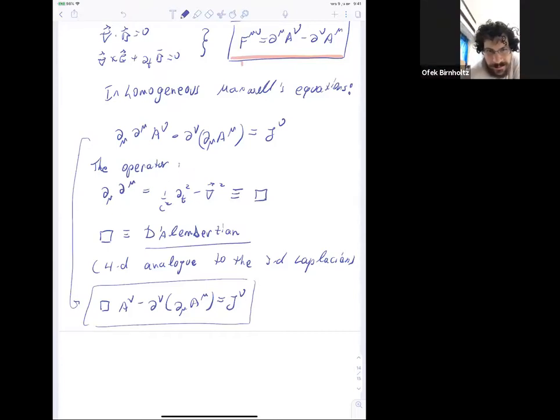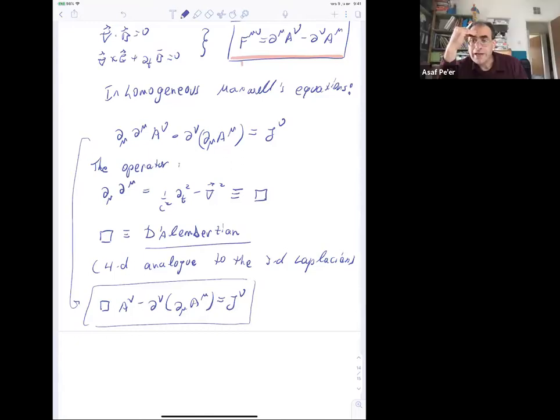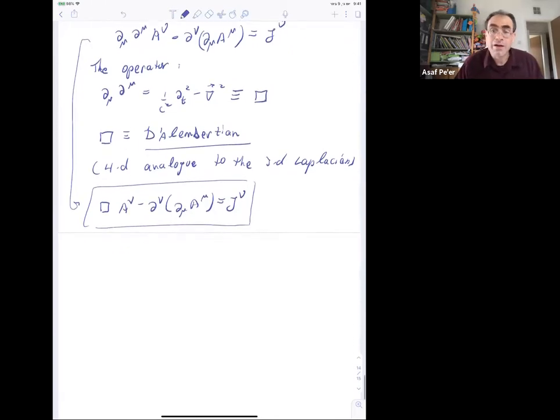Gauge it away. Exactly. There is this thing called gauge transformation. Now, did you see gauge transformation? Who has seen gauge transformation? Please raise your hand. Okay, half saw, half did not see. I'm not going to do the gauge transformation now because we don't have time, but I do want to make a few comments which are going to be very useful.